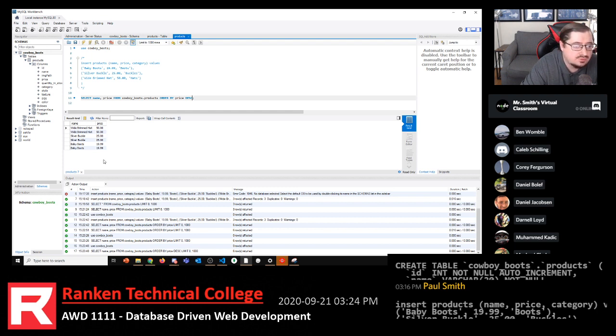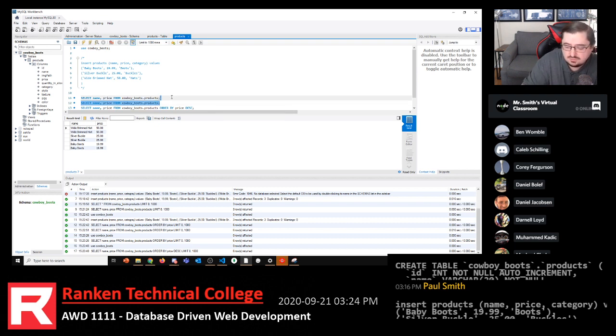Another common thing we usually want to do is filter out the data. Say I only want certain products. So let's say I just want this silver buckle. The way to add that in is you add what we call a where clause. We have the basic version of this, without an order by, without a where. That's all valid SQL. I can add in an order by, or I could also add in a where.